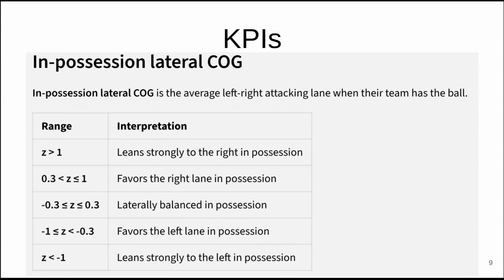And also for the lateral, let's say, orientation, that just measures whether the player is leaning towards the right or left. And the Z values that we are using and the thresholds basically tell us whether that orientation is really strongly to the right, maybe has a preference to go to the right, or the same for the left when it's a negative value.